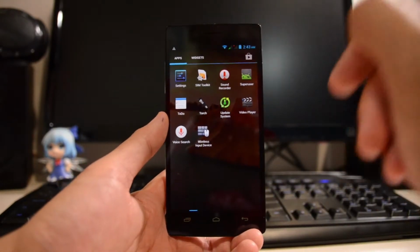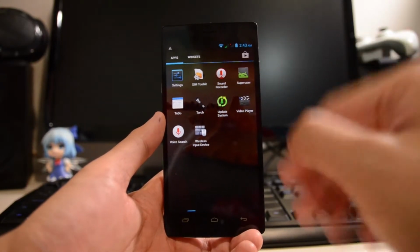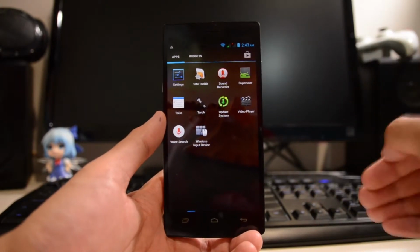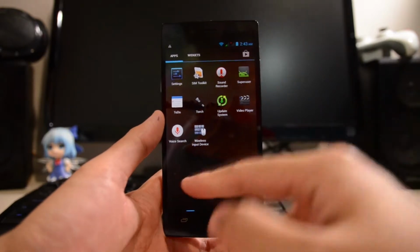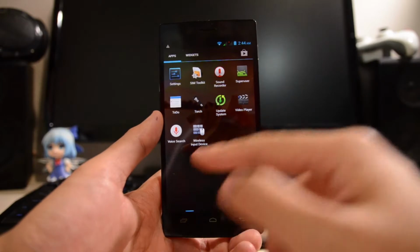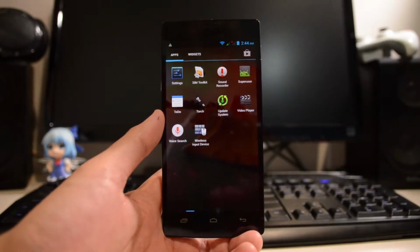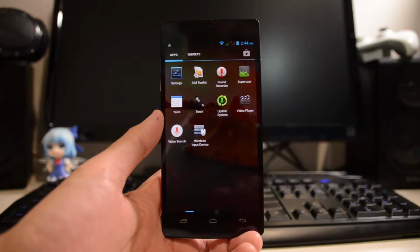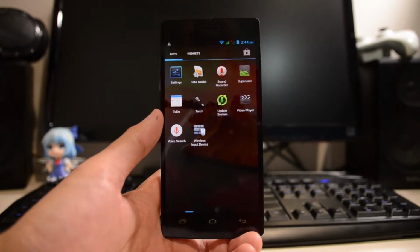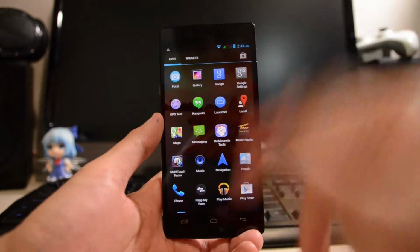Now, I did not install or root this device and get SuperUser on there. This device came pre-rooted and installed with SuperUser, and everything was in English when I booted it up. So you're probably not going to waste a lot of time if you're into that sort of custom ROM, rooting sort of device thing. Well, that's good news for you because the device comes pre-rooted.